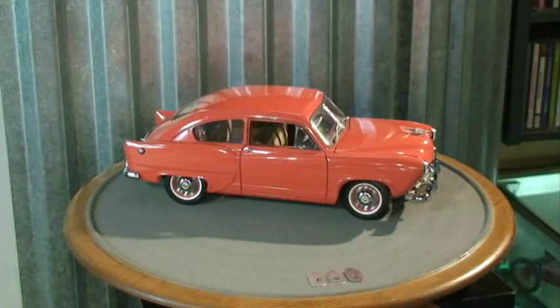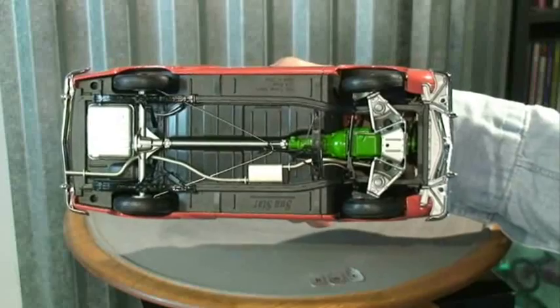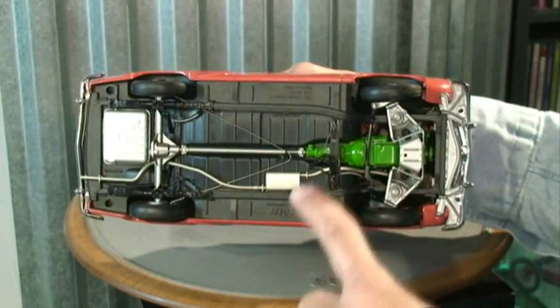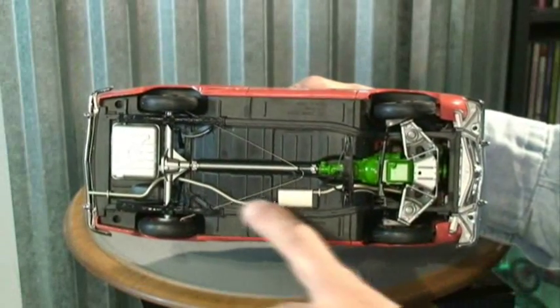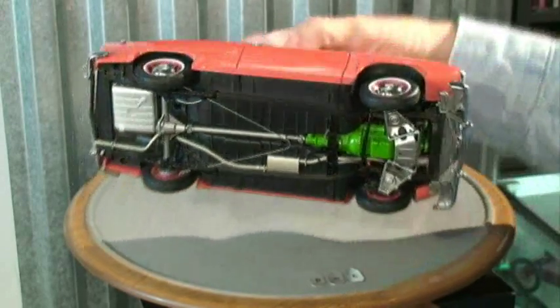When Sunstar talked about this model a few months ago, they said the chassis would be nicely detailed, and boy, they weren't kidding. It's not hysterically so. The suspension up front is of the hidden coil spring variety, but the added e-brake cable, complete to the tensioning spring, and the nicely put-up castings and added-on fuel and brake lines and exhaust system look really cool against this deeply etched and cast plastic belly pan. Whenever a new Platinum model comes along, I have the same reaction — how did they do it at this price, and why? Why did they wait so long?